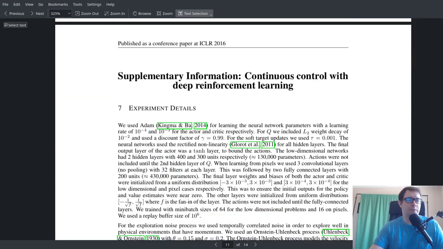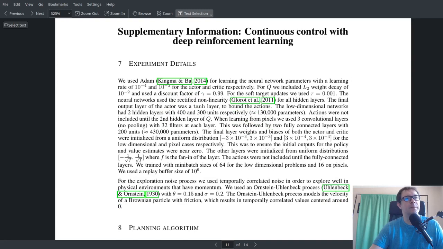And the next most important bit of the paper are the experimental details, and it is in here that it gives us the parameters and architectures for the networks. So this is where, if you saw my previous video where I did the implementation of DDPG in PyTorch in the continuous lunar lander environment, this is where I got most of this stuff. It was almost identical with a little bit of tweaking. I left out some stuff from this paper, but pretty much all of it came from here.